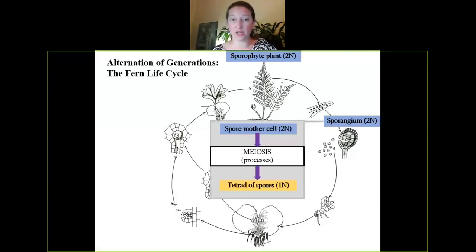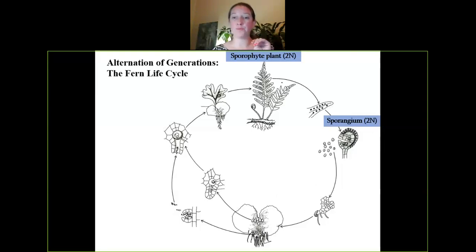So inside of that sporangium, there are spore mother cells that are diploid. And those spore mother cells are going to undergo the process of meiosis to produce the 4 haploid spores. Notice the color change from blue to gold, because we just went from diploid to haploid via meiosis. Those 4 spores for each mother cell are going to break apart and eventually get released into the air. So each of these little dots is a spore.